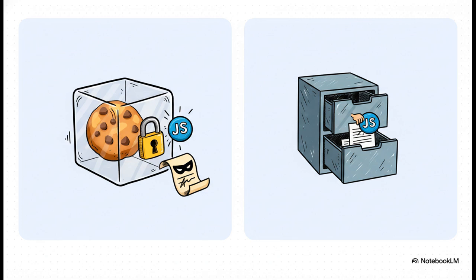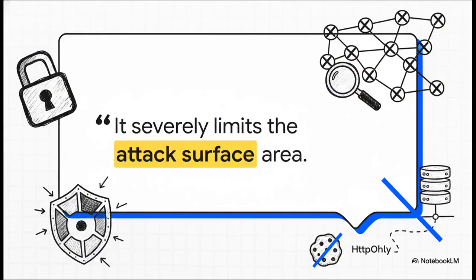But they have their own weakness, an attack called cross-site request forgery or CSRF. On the other side, you've got local storage. It's way easier to work with, but, and this is a huge but, any JavaScript on your page can read it. That makes it a sitting duck for an XSS attack, where a hacker could just grab your tokens and walk away. And this quote from that Reddit thread just hits the nail on the head.